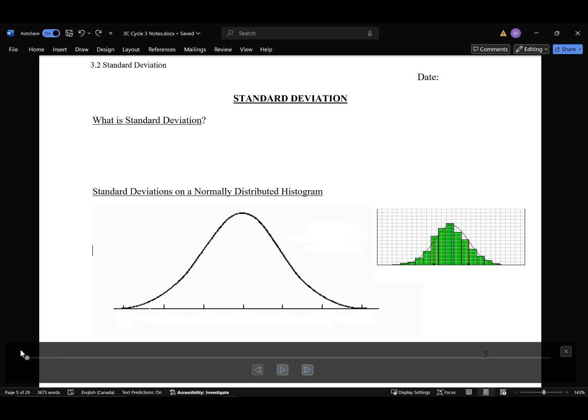Alrighty, this video is to take a look at a characteristic called standard deviation. This video should be suitable for you if you're in a 3C class. We're looking at trying to explore this quantitative characteristic, meaning it's associated with a number of one variable data. One variable data is data that we could put into a histogram. So we're looking at standard deviation. We're trying to find out what it is, what it can tell us, and how we can use it.